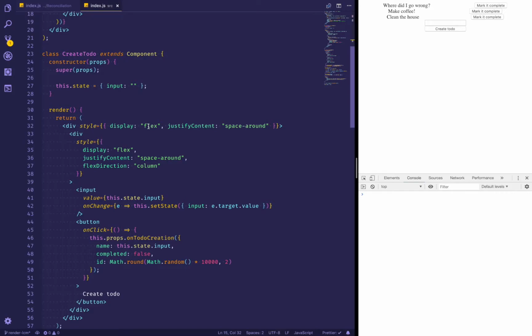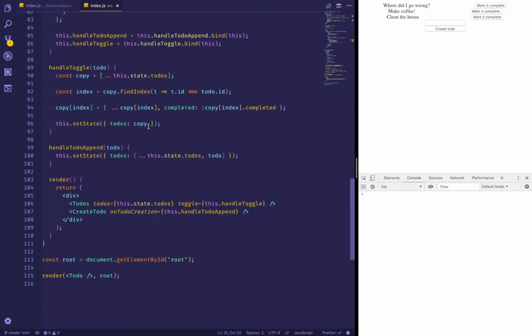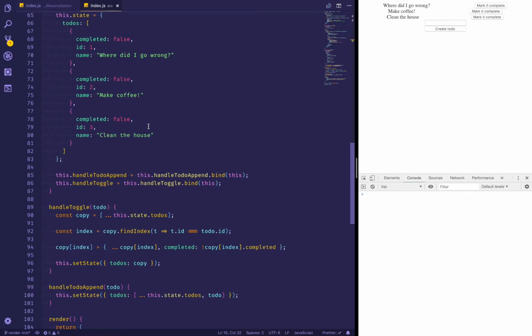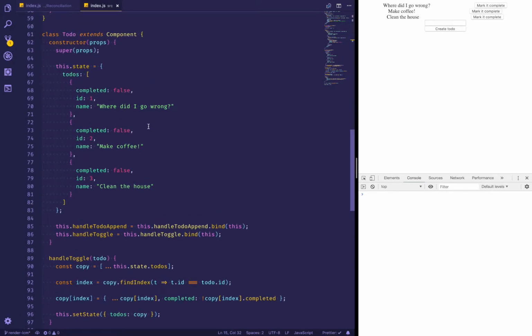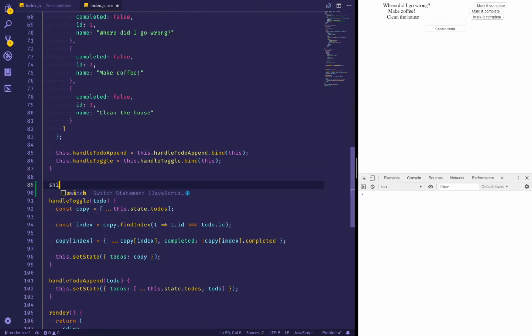I just don't know what we should try to prevent from re-rendering. Maybe the whole main app, so whatever we do, it's not going to get re-rendered. So we can do shouldComponentUpdate, and it receives the next props and next state.